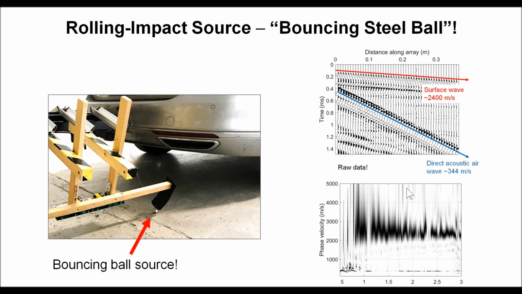This is a field data example collected by using this approach, and it shows a very nicely developed surface wave event. And it generated this kind of very nicely defined surface wave dispersion trend all the way up to 30 kilohertz. So this will be something that we will be adopting for this project as well, after slight modifications, so that we can have control over impact time and also impact strength.